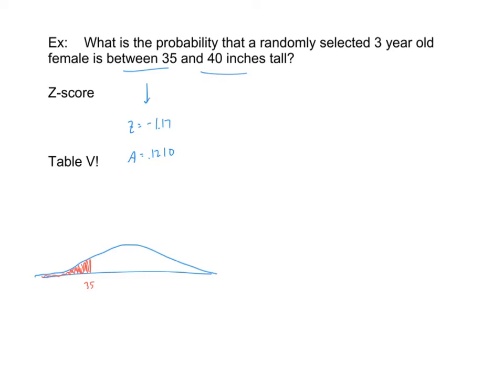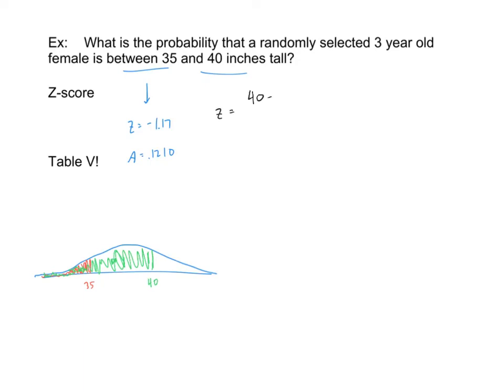That's what we already did in the last example. Well, if I compute a z-score for 40 inches, which is a little bit more than the mean, maybe 40 inches is over there, approximately, right? If I look up a z-score and a corresponding area for 40 inches, I'll get everything to the left of that. If I just want what's between 35 and 40, if I just want this part, I get that by subtracting the 2 areas, the 2 percentages that I look up on the table. So compute 2 z-scores, look up 2 areas, then subtract them. Those are the steps we're looking at here. All right, so I have my z-score and my area for 35 inches. Now we'll do the same thing for 40 inches.